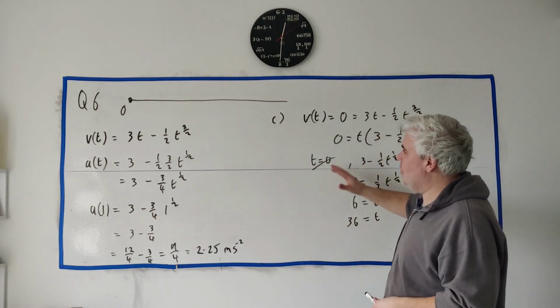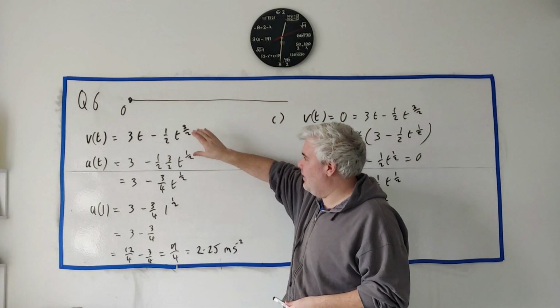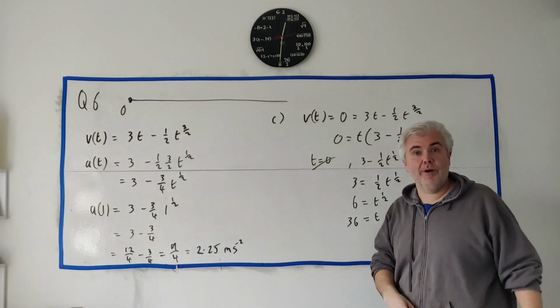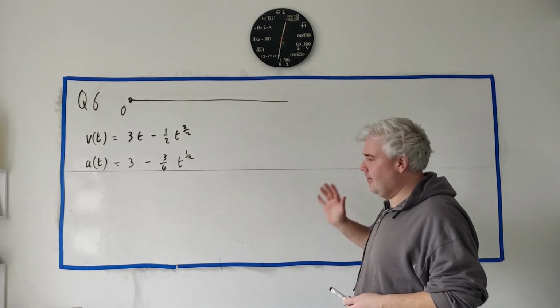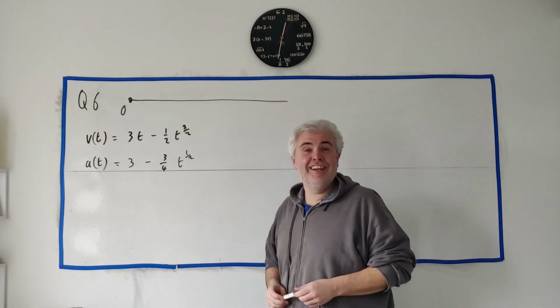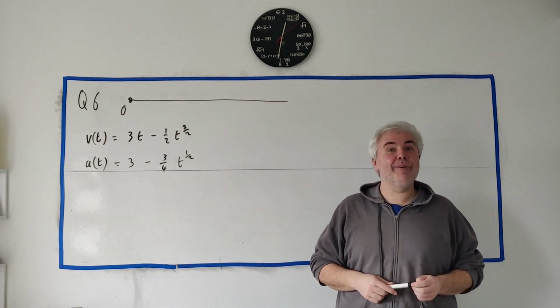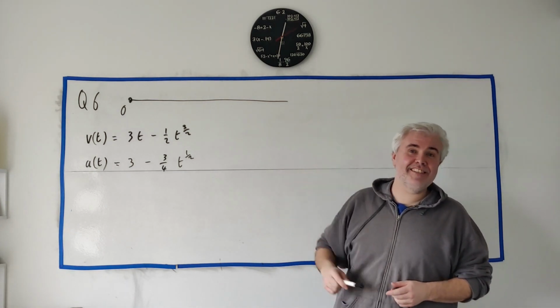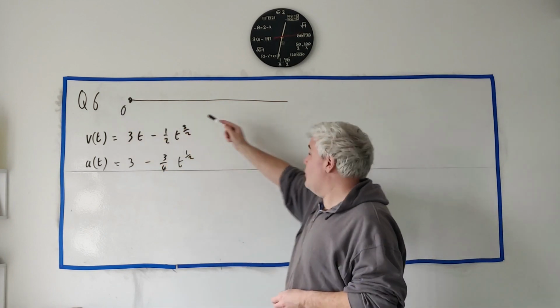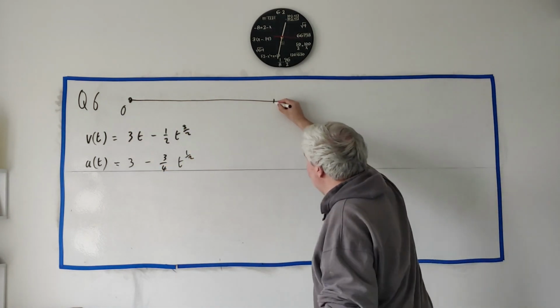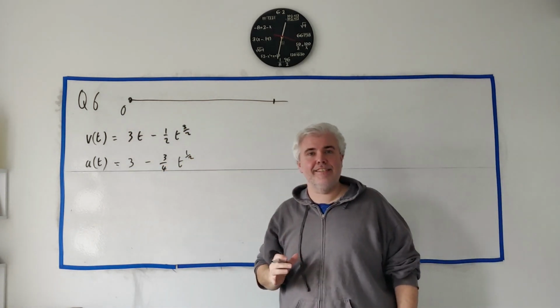Okay, let me clean some of this off. I'll just leave the speed and the acceleration, and we'll do part D. Now, I thought part C went a little quick, and it did, because we're not finished yet. They didn't ask for the time it took to get to instantaneous rest. It asked for the distance from O. So it's over here somewhere. We'll put it in some point here. What's the distance to this point?